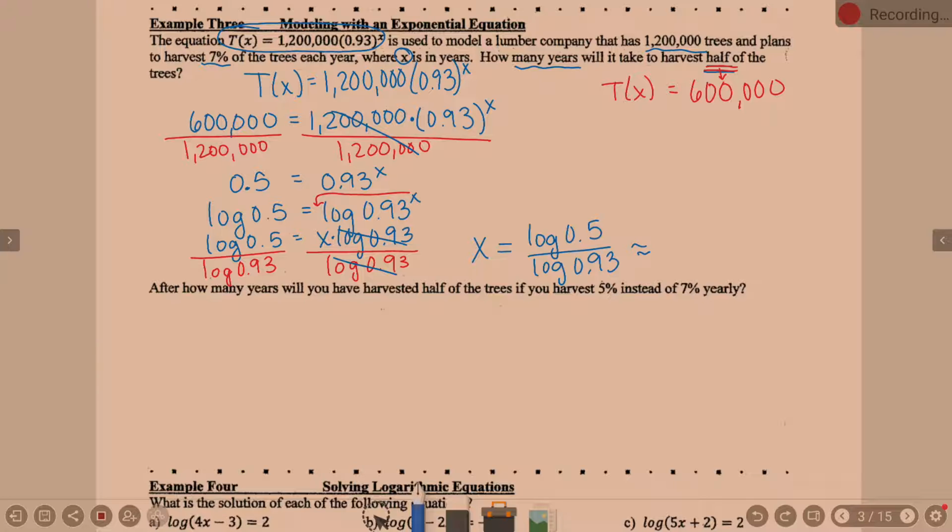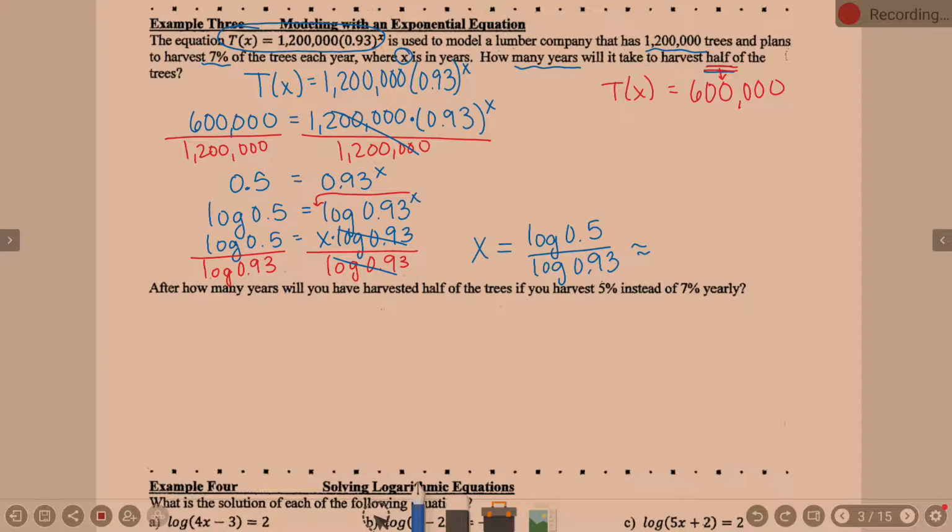You guys need me to do this one on the calculator, or are you getting it? Do you have the parentheses on the bottom? Roughly 9.55. You would not have to have the parentheses on the denominator in this one. And the difference being, yesterday when I forced you, I said you have to have the parentheses around the denominator. It wasn't just a log in the denominator, it was like 2 log something. Okay, that was the difference.